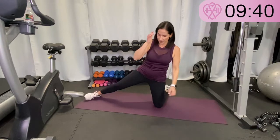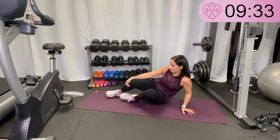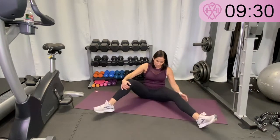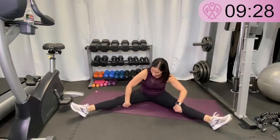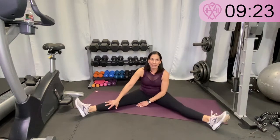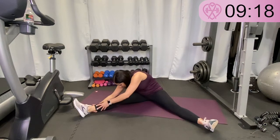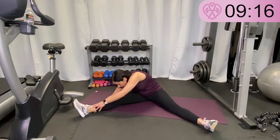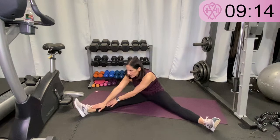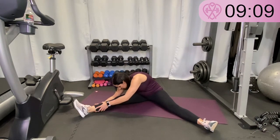And up. Okay. Next, what we're going to do is sit on our mats or the floor, wherever you're at. Okay, and first, let's just open our legs into that V position, and I want you to, the best you can, try and reach down towards your foot. So just get down as far as you can go. Even if you're up like this, you're still going to feel a good hamstring stretch.